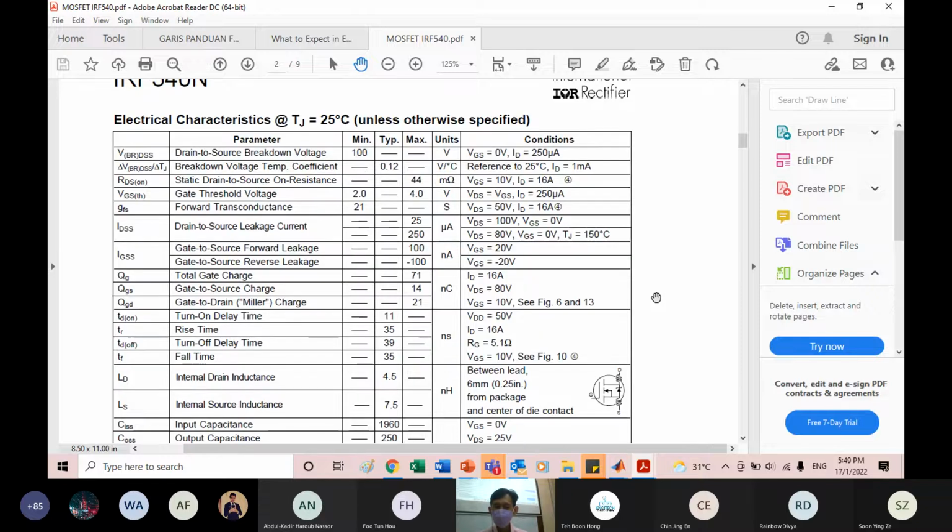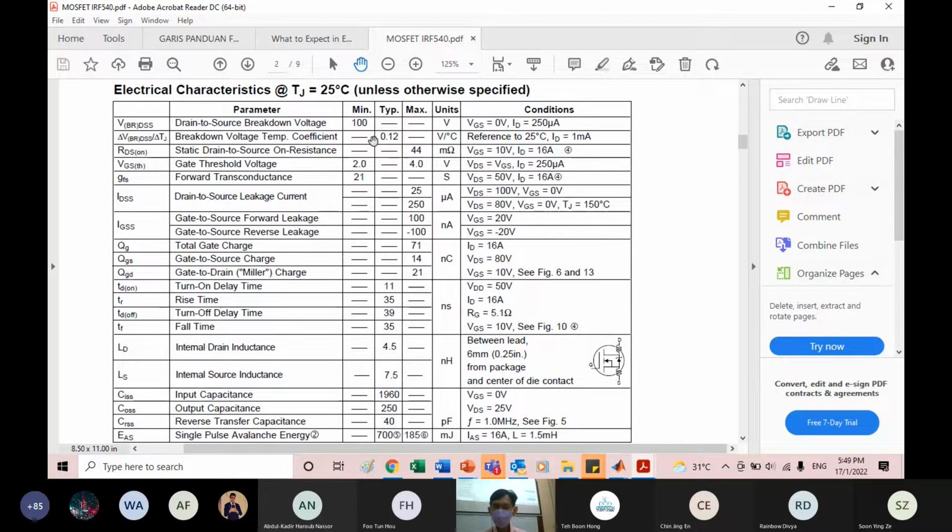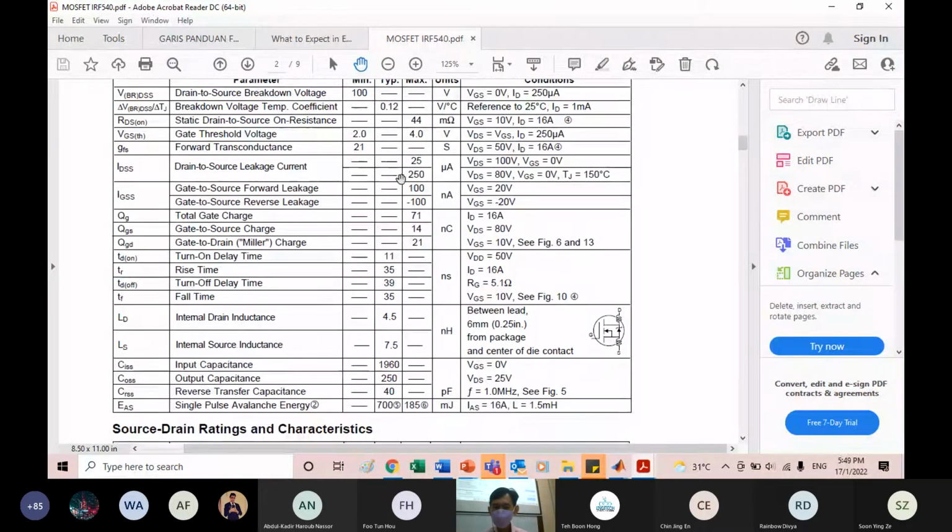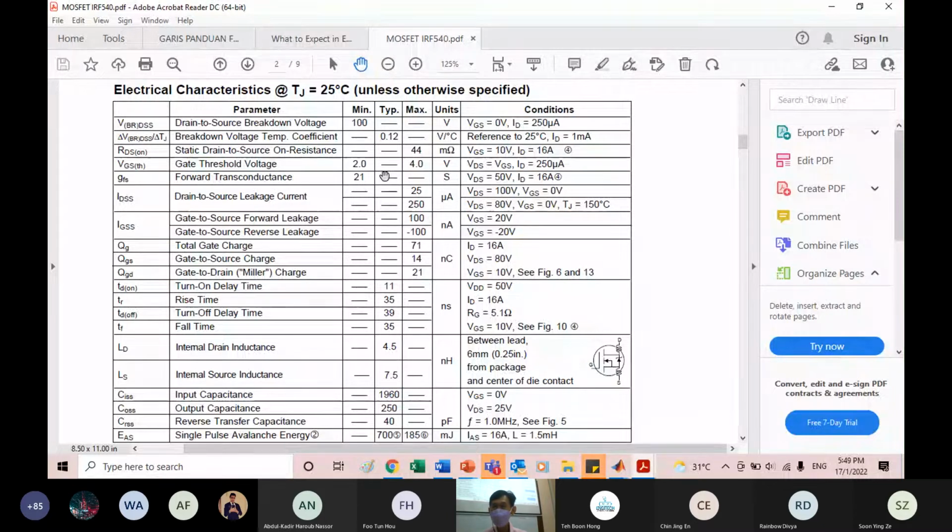And you will see that most of them will give either minimum, typical, or maximum. Very, very rare they will give you both. Usually if they give both, that means they themselves also don't know. They know it's 3, but they better put it like that so you can play around. Because if they put exactly 3, and we do the design based on 3, then it doesn't work out, then you complain.